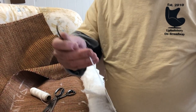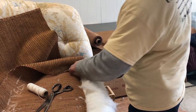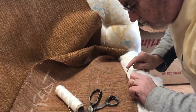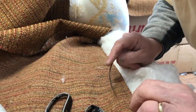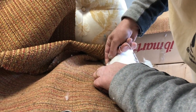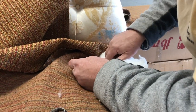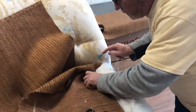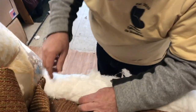So I'm going to thread that. I'm going to leave about a foot or foot and a half of thread on one side. I'm a right-handed person, so I'm going to start from the right to the left. And the object here is you want to be to this side of the seam, not over here, because you could be sewing something you don't want to sew. So I'm not in the seam. I'm to the front of the seam. Okay, and I'm going to just get... That didn't go all the way through, so I'm going to do that again. Well, you got to make sure that you're through to the decking, to the piece of burlap that's underneath.